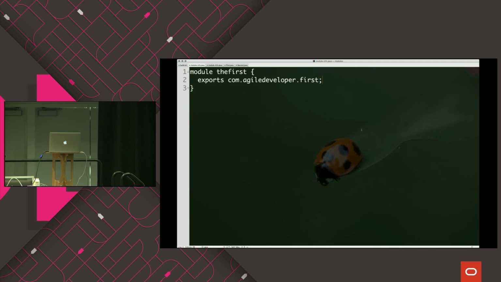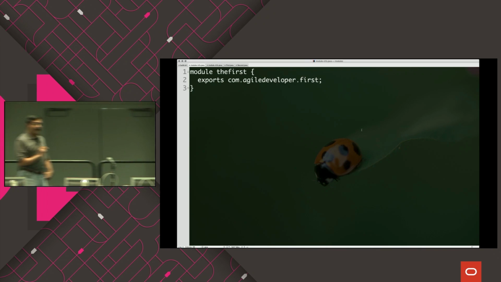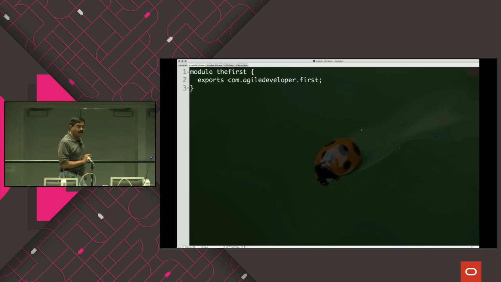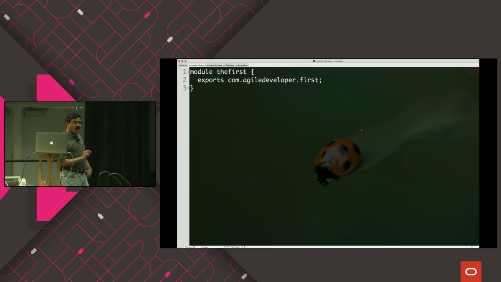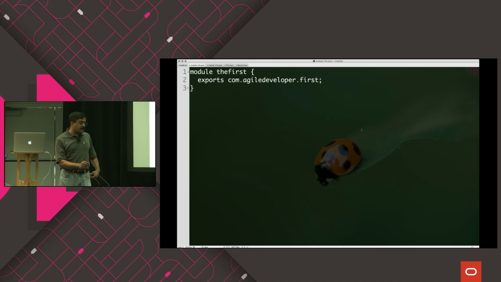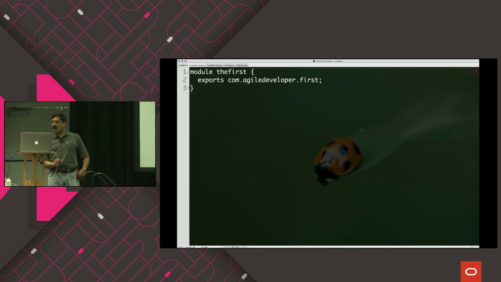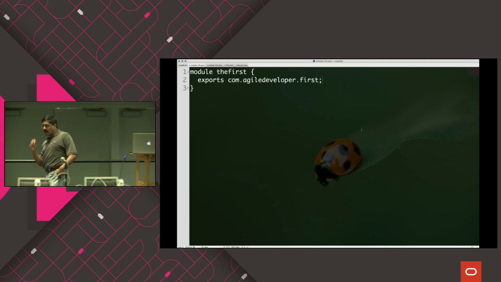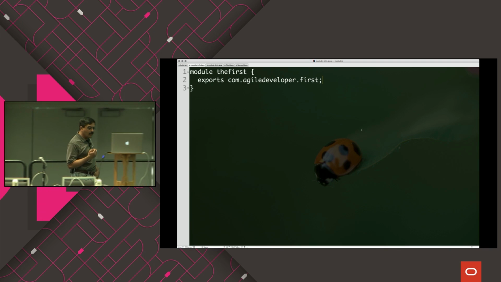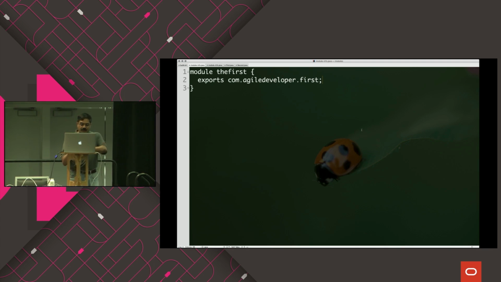Let's pause for a second and think about it. Packages can be exported. Now, if a package is not exported, the classes in the package, even if they are public, are no longer public. So that's the very first thing to keep in mind. Public is no longer public. Public plus export is public. Public without export is not available. You cannot use it. So that's the first thing we did.